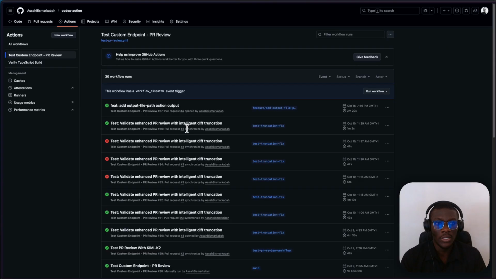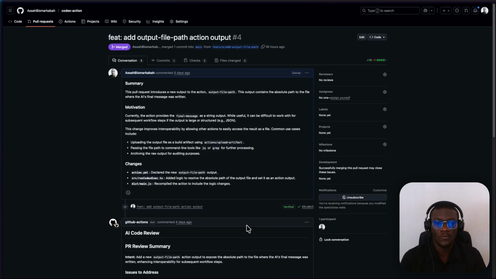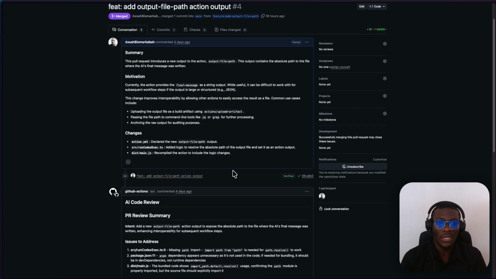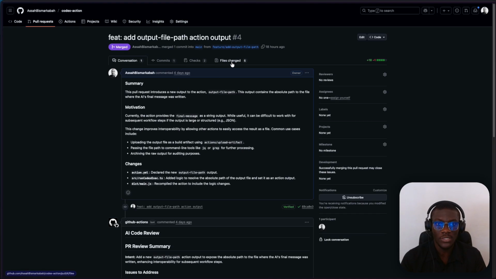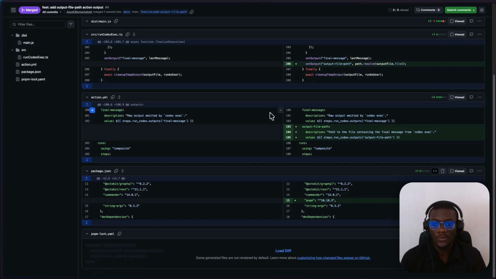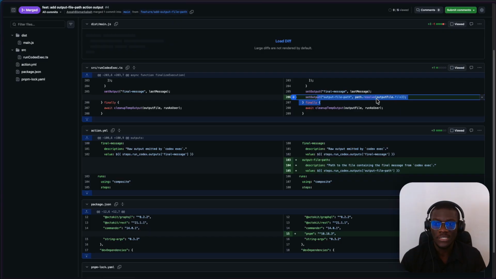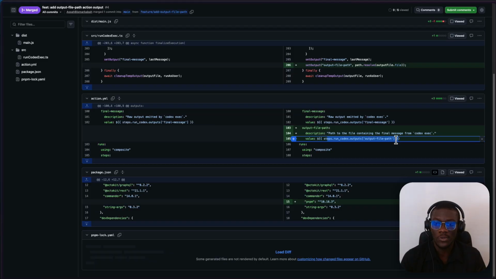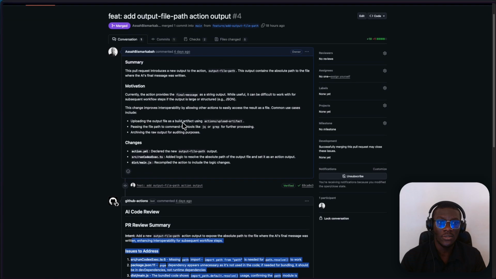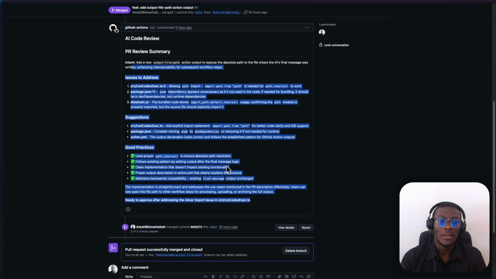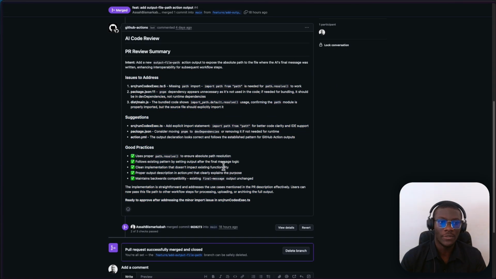So let me go to the main pull request. Here you can see specifically the feature we're working on, and you can see that when the action was done, it added this comment here after reviewing the changes modified in the pull request. The changes were not complicated. It was just to add the output file for the response from the model itself, and also specify how the path of the file should look. So you can see the model added this comment here, which was just a review that it did on these existing changes, to give some form of a code review, right?